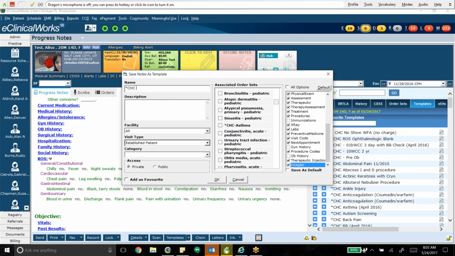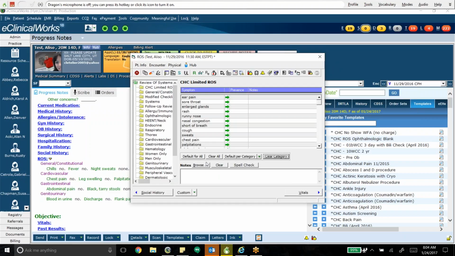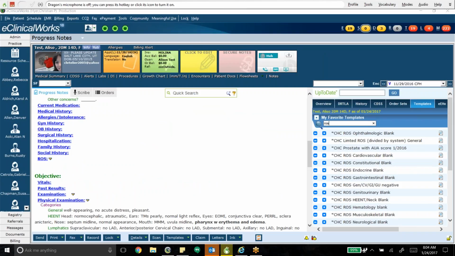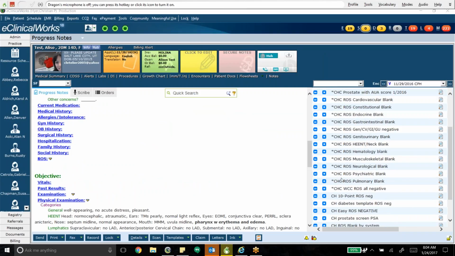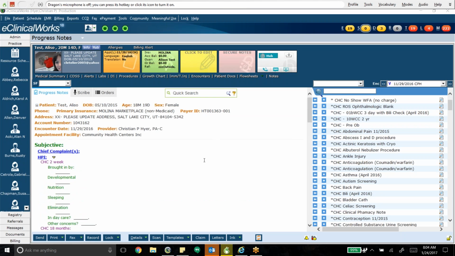In fact, let's just go ahead and create one right here. So do general, cardiovascular, GI, GU, negative. Save that as public, make it a favorite. It's an established patient. I want to click all options, unclick again, and save this as just ROS. Now I've got an ROS template in my right chart panel that has those defaulted to negative. I'm just going to clear all. So now I know the patient's coming in for an abdominal pain complaint. I can do ROS, and when I search for ROS, I should be able to find that. Apparently I have a few more ROS templates. There it is right there, GI GU negative. I merged that, and now I'm off to the races.